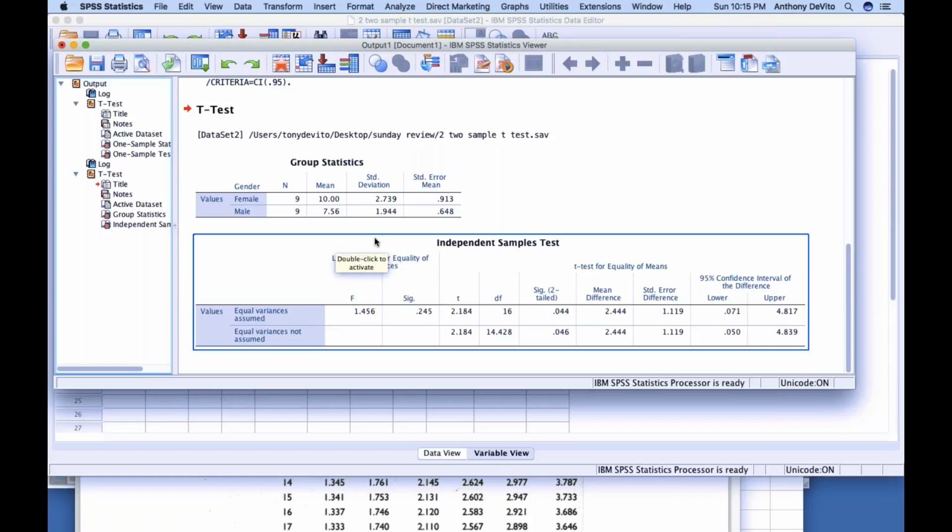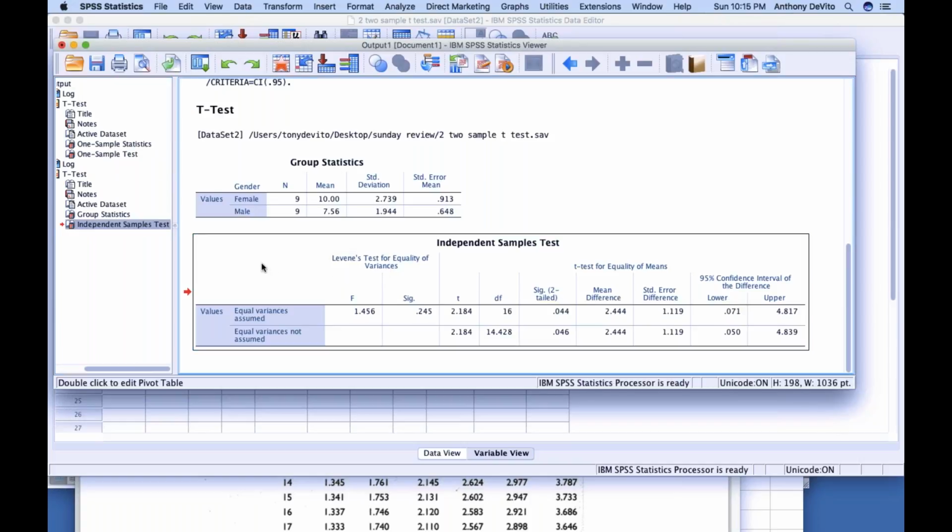Okay, now we have another way of determining that also, and that is this first portion of the t-test. Notice the t-test starts here. You see this skinny little line that's vertical here. It's kind of hard to see, right? It separates this part from the actual t-test itself, the t-test for equality of means. So this part over here tests for whether or not the variances are equal.